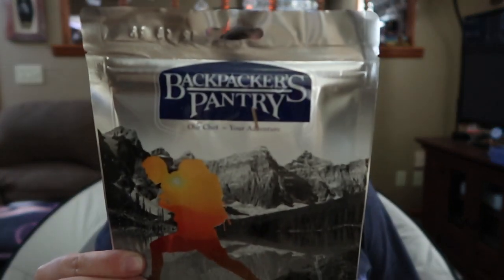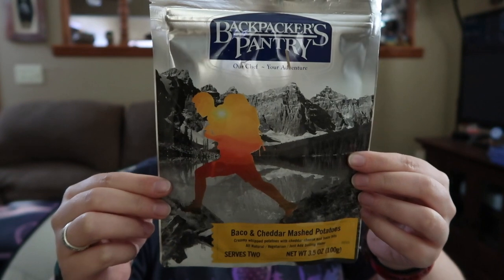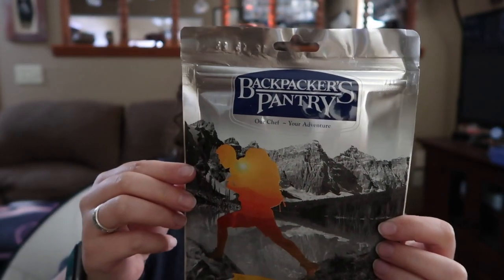At the top are two 25-year storable dehydrated freeze-dried meals. One is valued at $9.10 and the other at $10.99. We have another Backpacker's Pantry brand item — the last box was the first time I'd seen this brand. This one is bacon and cheddar mashed potatoes, two servings per container, 210 calories per serving, good until 12/13/23.